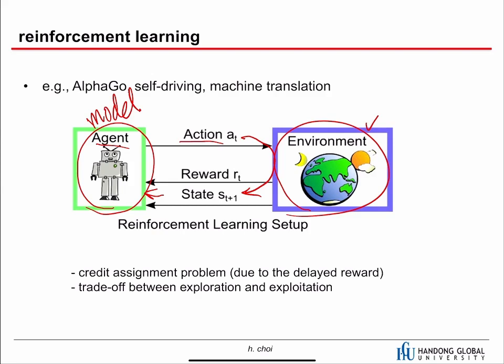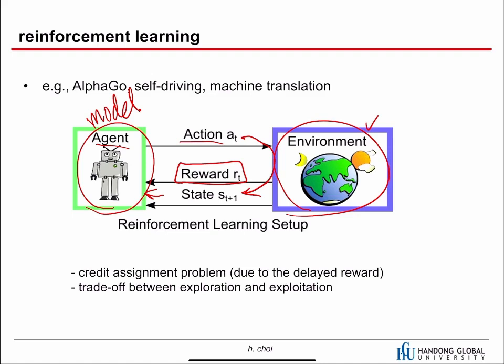That's one major difference. Another difference is that the agent cannot get the target label, but it gets just a reward, not the target label. Let's say we have a multiple choice problem here. If it is supervised learning, then when I predict one answer, when I say, oh, the answer is B, it says it is correct or it is not correct. When it is not correct, it says, oh, it is not correct. Actually, the answer is D, or like that.